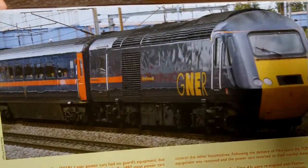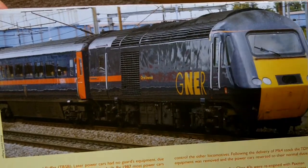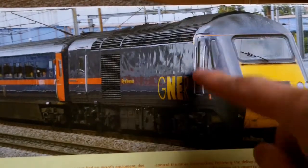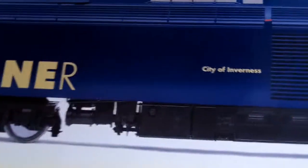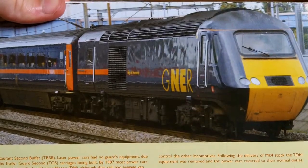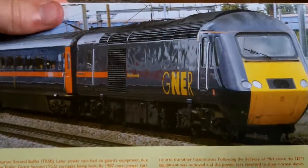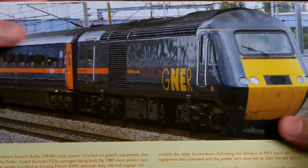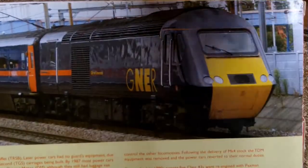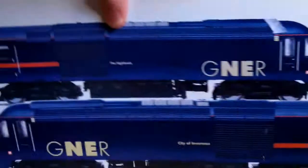the Highlands. I wonder where this particular HST is now, because of course it would have gone from GNER to, was it National Express, East Coast, Virgin, then LNER. I wonder where this particular one is now. What's the number? 43105 and 43113. Might be working on the Midland Main Line, because haven't most LNER HSTs now moved to the Midland Main Line, working for EMR? Of course, they've kept them in the same red and white livery, just changed from LNER to EMR.